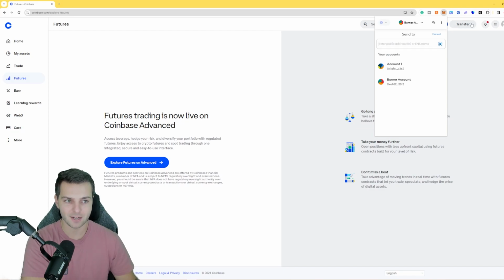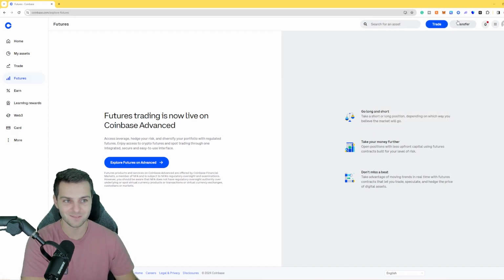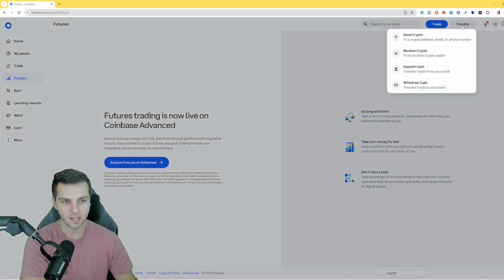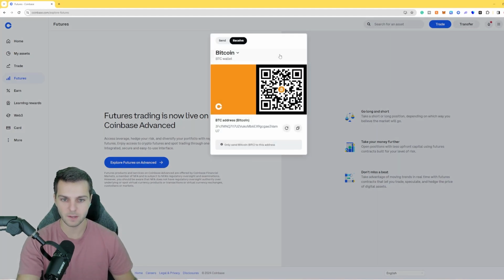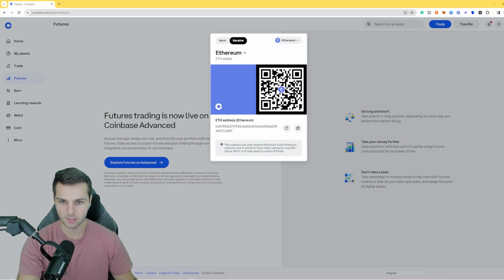Well, we need to actually go back to Coinbase for this step. We're going to go back to the transfer button in the top right, click on transfer, and now we're going to be doing receive crypto because we are receiving this crypto from our MetaMask wallet. Now, if we click on the receive button, you'll notice that this page looks different from the one that we had earlier. That is because the send tab and the receive tab are made to look different because they serve different purposes. So if we are on the receive tab, then we need to make sure that we switch over from Bitcoin to Ethereum. And now we have our Ethereum address available.